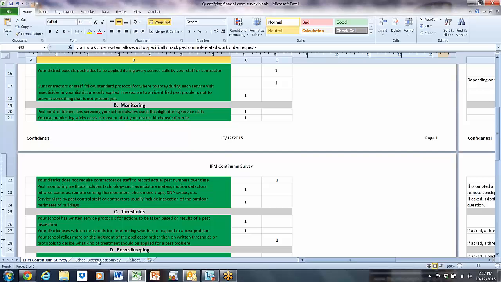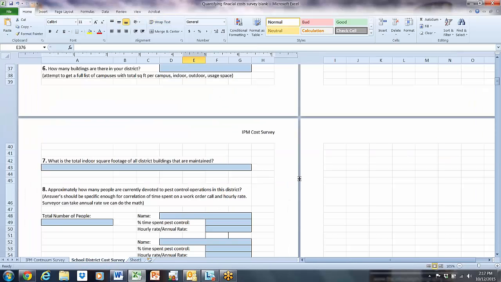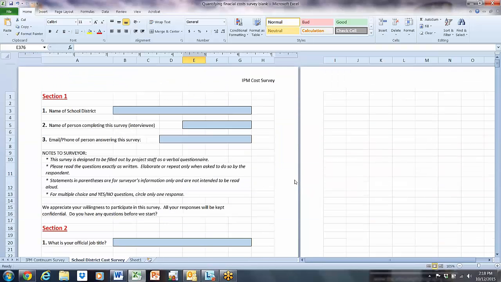The second tab on this Excel spreadsheet says School District Cost Survey. Everywhere you see one of these blue boxes, it is an expandable blue box. In other words, as you type, it will expand so that you don't have to worry about running out of space or anything like that.